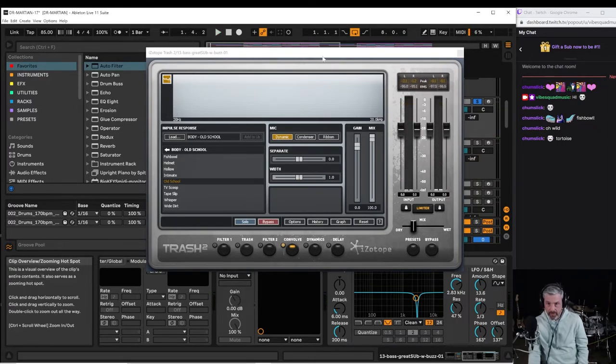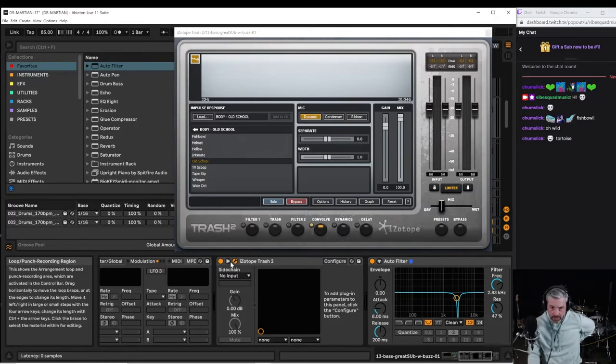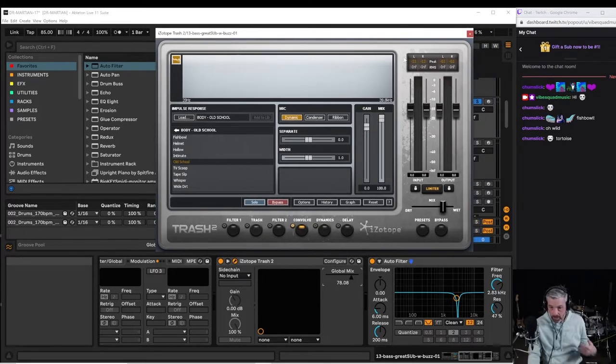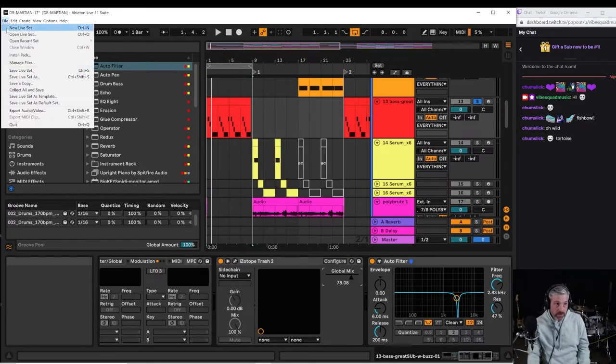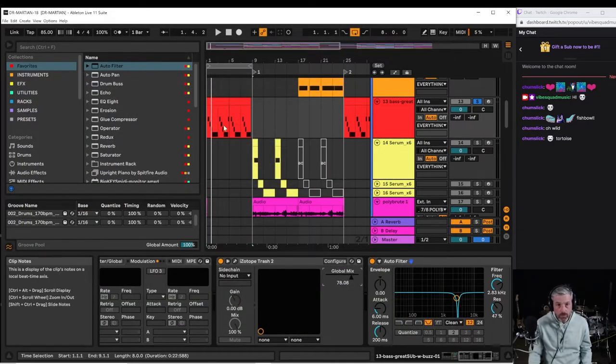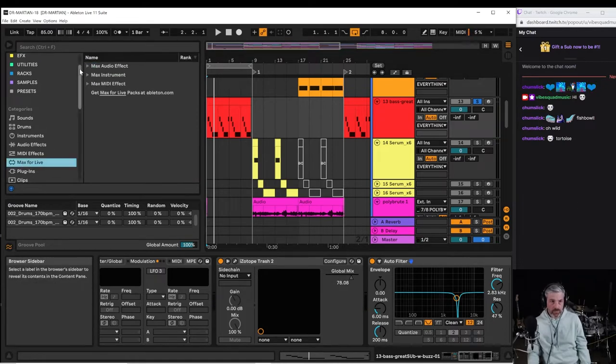I'm going to map that mix slider. Isotope Trash 2 is a really old plugin, so you have to do some stuff yourself manually here. So I can hit configure, just tap that control, and now I can control it from here, which means I can automate it from Live. Let me save as, while I'm getting crazy here, a new version of what we're doing. So I can then bring in, there's a few things over here like LFO.